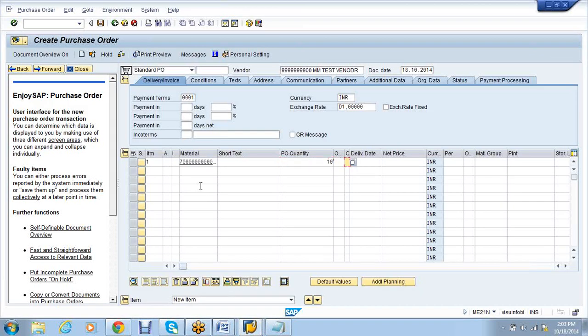Quantity 10, delivery date, then the plant, and enter.